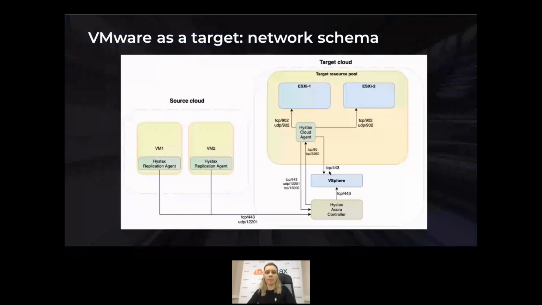As for the cloud agent itself, it calls the snapshotting APIs and the reading operations. It's the one doing it. So it requires these two ports, UDP and TCP 902, to be opened to be able to call the VMware APIs.